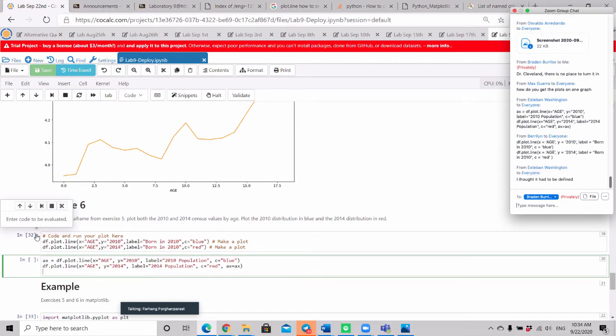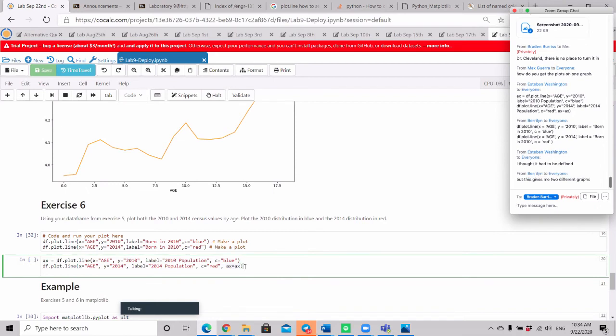Why? It could be like any other plots. Why did you decide to name this one ax? And then in the second line, you have something that says ax equal to ax. Why is that? Berlin, that is right. That is right.